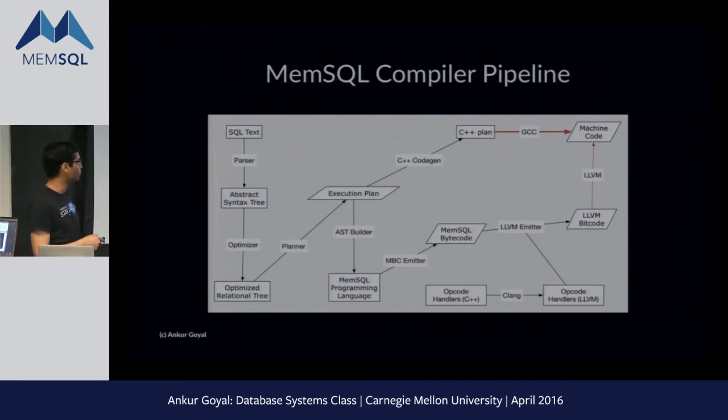And the last part is we take this LLVM bitcode and convert it to machine code. So this is still expensive. It's not cheap. LLVM is making a lot of very significant optimizations. The biggest one is making inline decisions. And there's another thing like converting infinite registers to finite registers, all that kind of stuff. Roughly how long is that? So it depends on the complexity of the query. What we found is that it is roughly linear with the amount of LLVM that we generate.